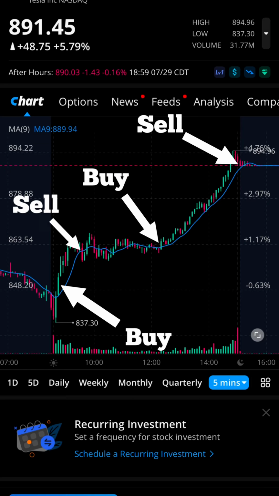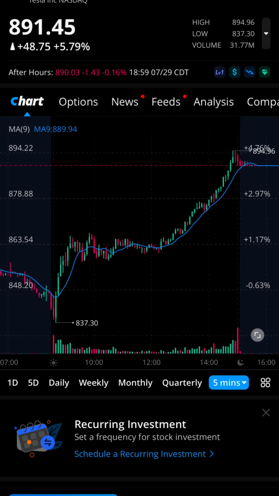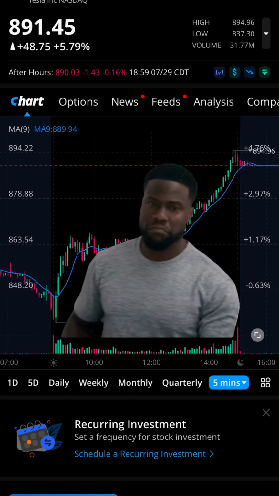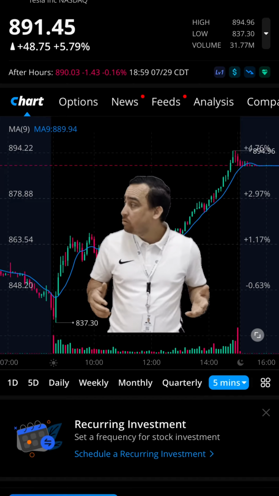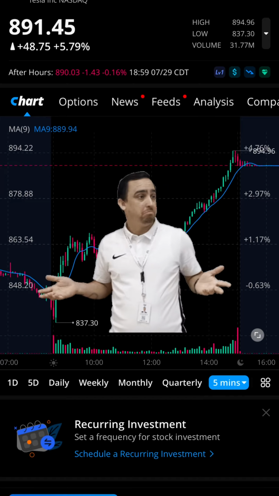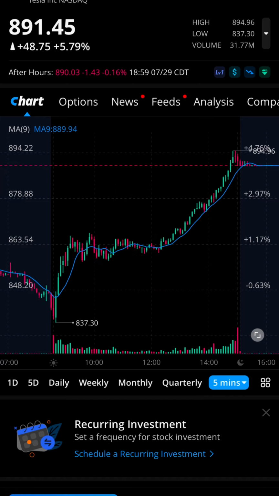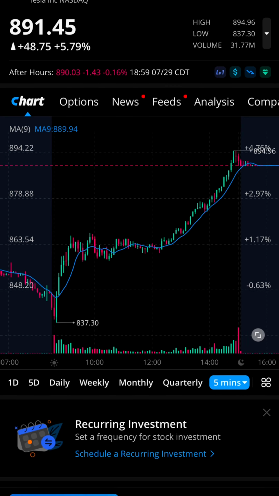And just off of that quick example right there, you can see how easy it is to actually use this during a live trade. Because if you were just looking at price action alone or another indicator by itself, then you wouldn't know exactly where to buy in and sell out. But with this one indicator, you can see it pretty clearly where to buy in and where to sell out.